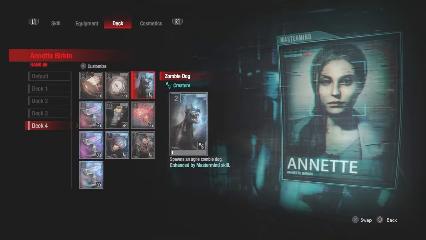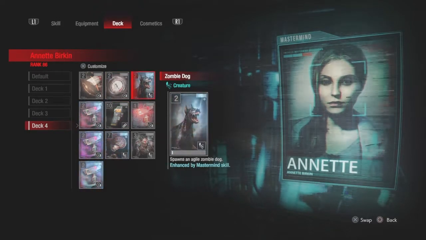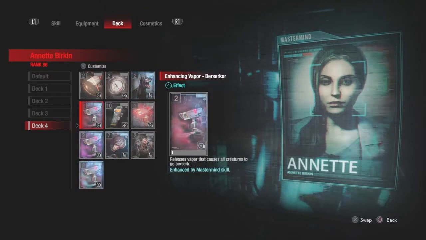So I got the zombie dog card. That's only a 1 when the mod is out. Of course, I got the creature efficiency mod in here. So we got the dog because, of course, it's a dog and liquor build. I've got 3 sprays. I've got all of them but regen.